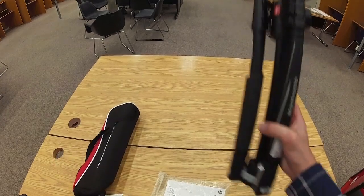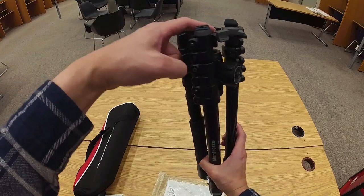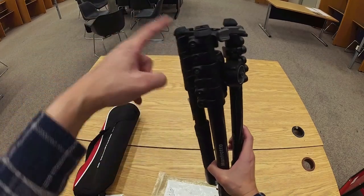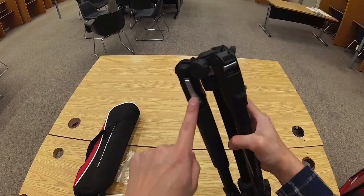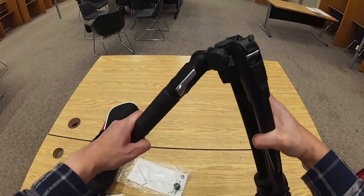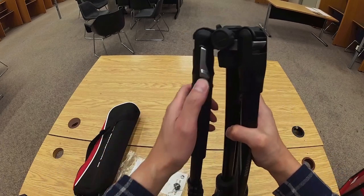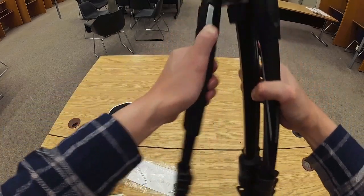In terms of storage, the tripod is actually folded upside down — here's the top and here's the bottom of the legs. You'll notice each leg has a slide lock. To fold or unfold, you may need to push and slide the lock downward in the direction of the foot of that leg.